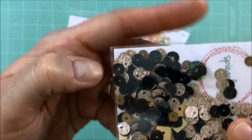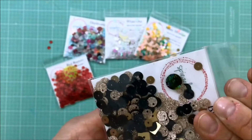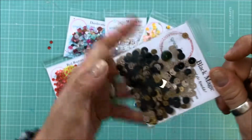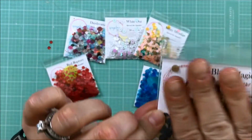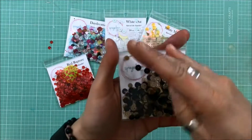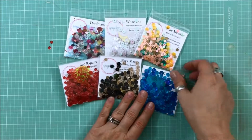It's this one here, which is a little bit watercolory, snakeskinny, sort of all colors type thing. That one's really, really cool. So I'm super excited to get into this one. And the saying here is, do whatever brings you to life. Quite fabulous. I've got the one on the outside, so I'll be careful when I put it down.